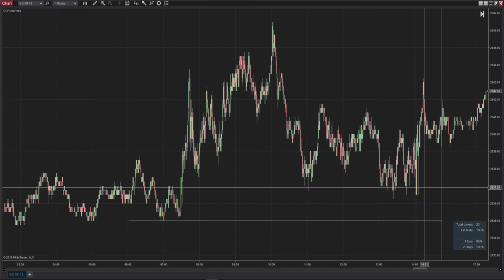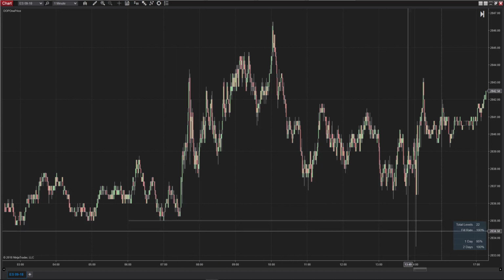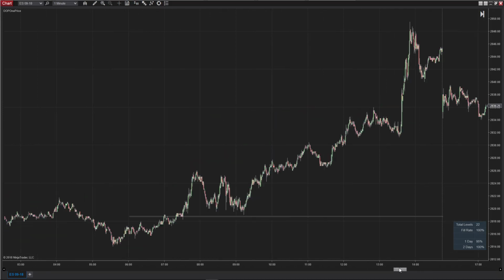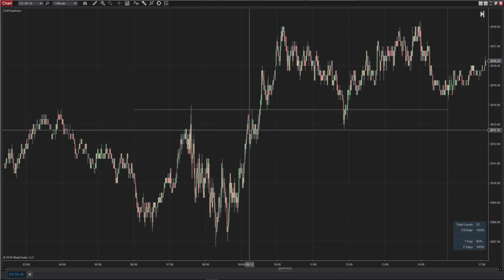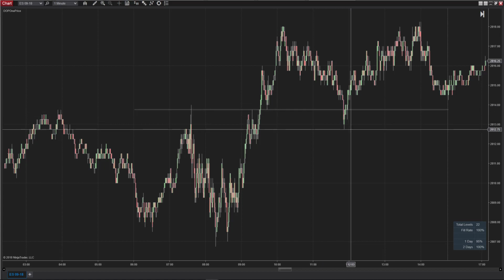Now, it also does not include break and retest. A break and retest would be that at some point, if it's going to play with this price level, it's going to break and then come back and retest it as the opposite. So in this case, it's support. And then if it breaks it, it would then come back to retest it as resistance. I'll show you one of those. I think there's one right here. Okay, so on this day, we came up, tested it as resistance, it slammed down, and then we broke here, and then it came back to test it as support right here. So that 230 points does not include that either.